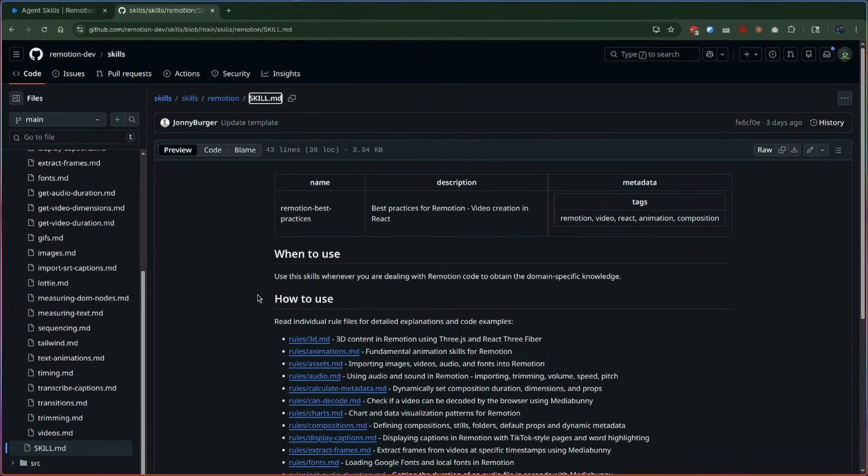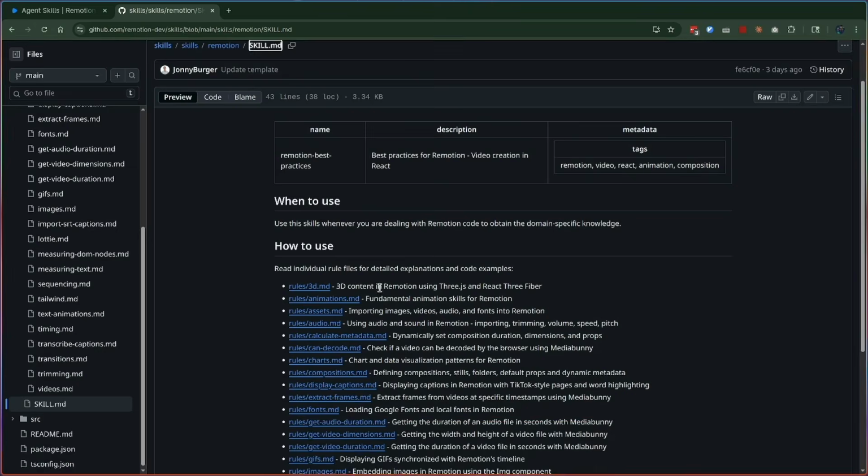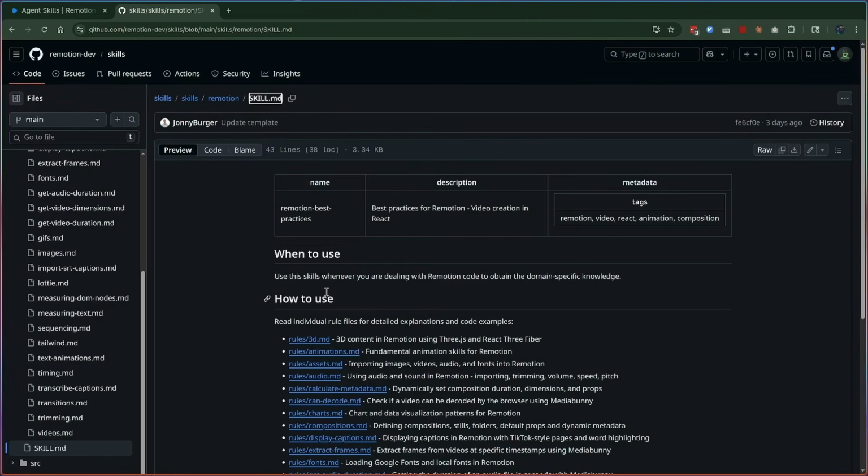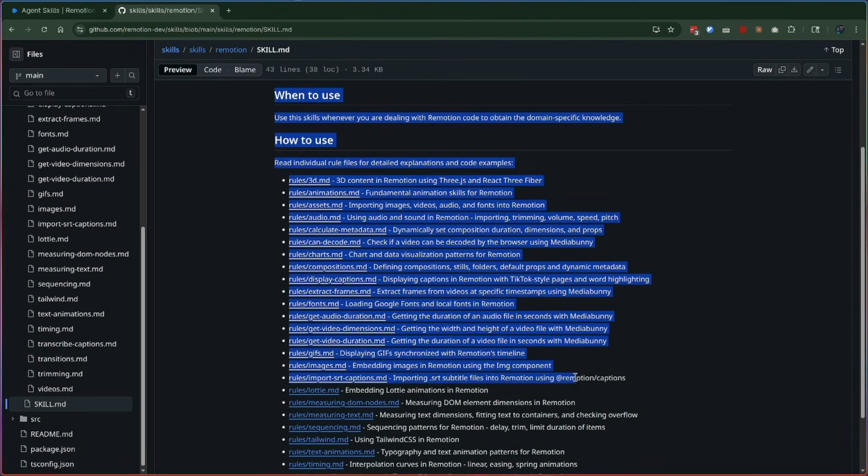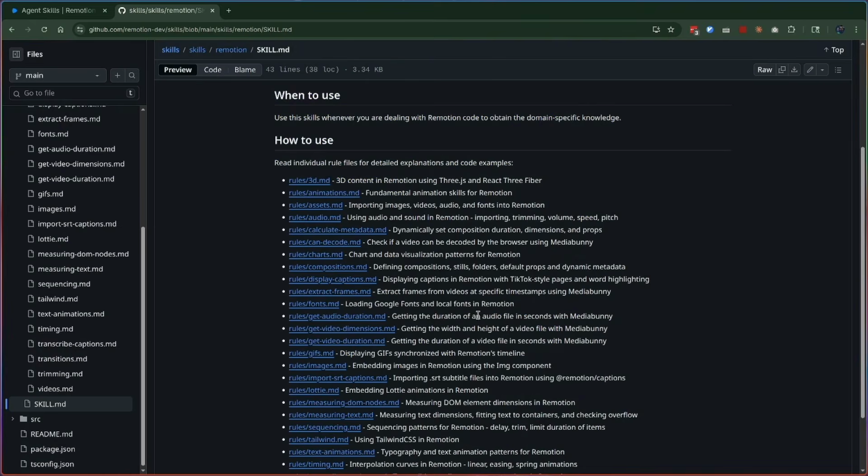And whenever you install what we just installed, there's a skill.md file, and this is the entry point to your skill. Every skill has this skill.md file. You tend to want to keep this really high level. It's like a table of contents. Some skills are really bare bones, and all of this stuff will be here, but you can see for Remotion, it has quite a bit of things that it explains to Claude or whatever coding agent you're using.